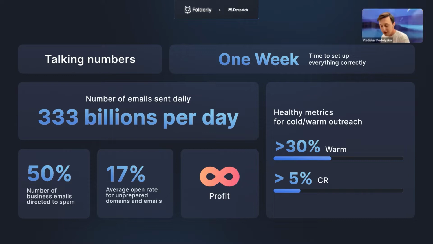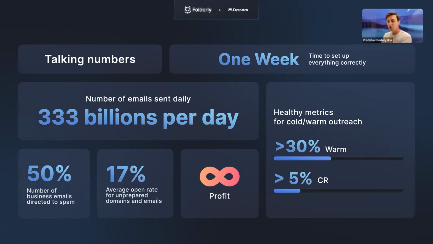Yeah, right. And one more thing worth mentioning is that right now, it takes more than 1 week to set up email marketing in the right way, so that your emails are sent out from your tools, your domains, your mailboxes. And sharing some numbers regarding the metrics, with Apology we identified that around 30% open rate is healthy for both warm and cold outreach.